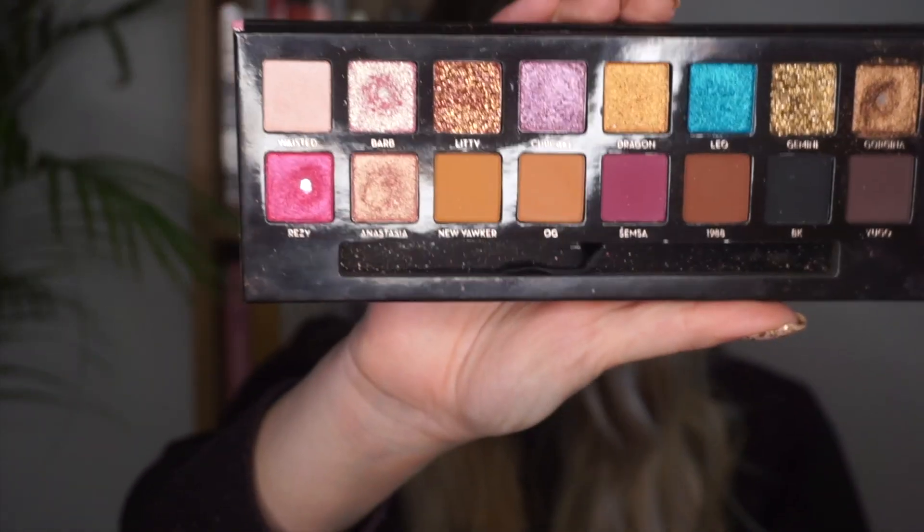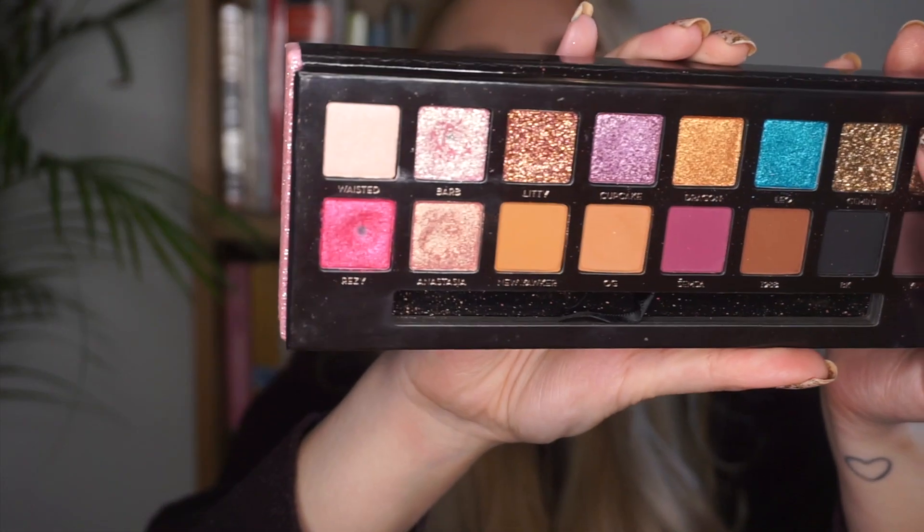We're going to start with A, which comes from my Amrezy palette by Anastasia. The shade I'm working on is actually called Anastasia as well — this one right down here. I have used this shade four times. I didn't use it at all in the first update but now I have those four uses, which is really exciting. There's a little bit of a dip but nothing really deep yet. I feel like this will be in for at least another month. I've been using it because I was pairing a lot of warm and cool toned eyeshadows recently, and this one went really nicely with those.